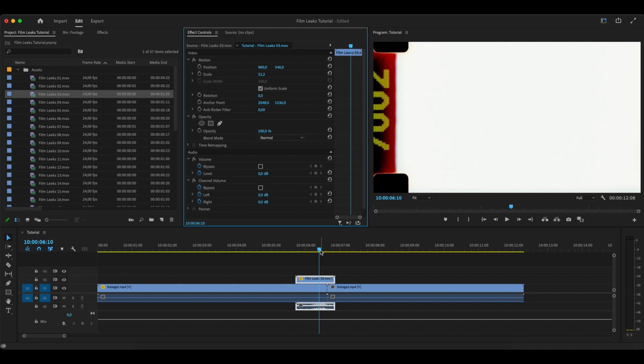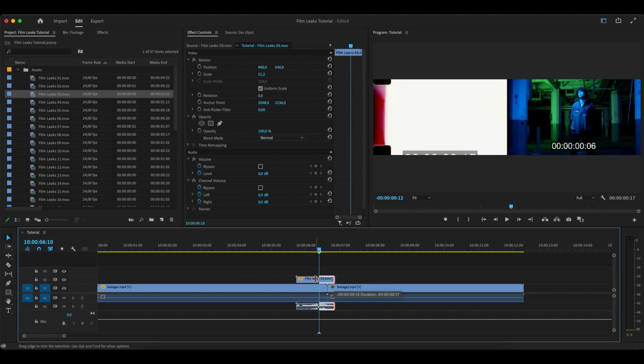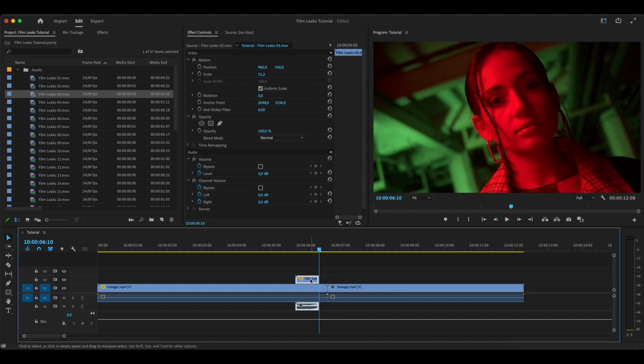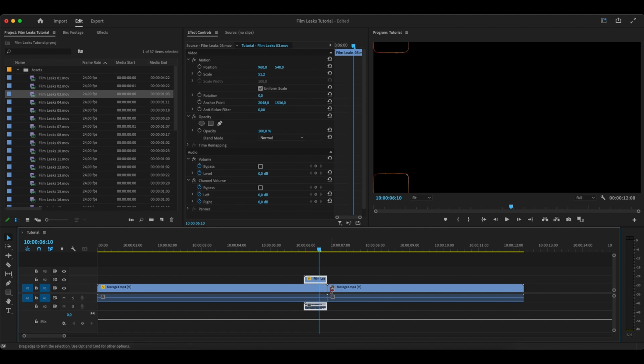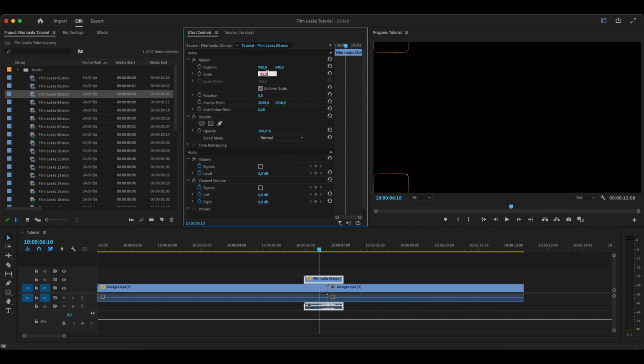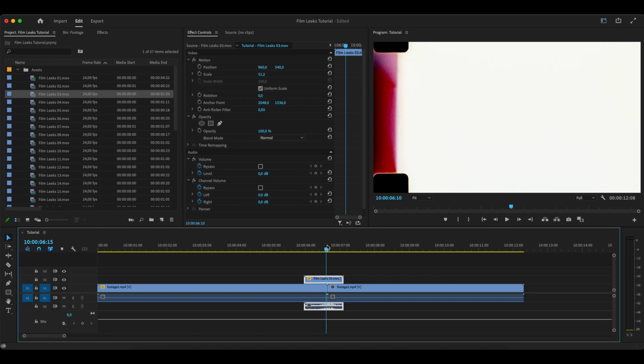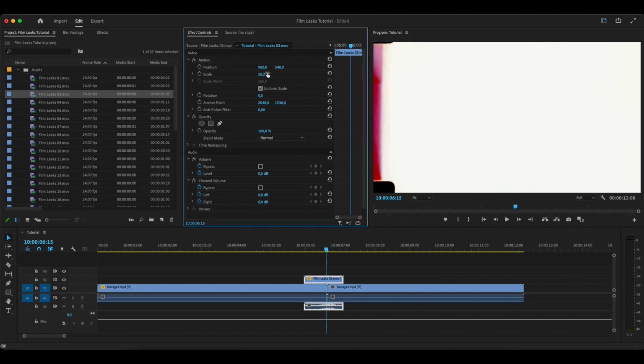So to make the transition, I'm going to look for a moment where like a white flash covers the whole frame. And I want to bring that right above the cut between these 2 clips. And, again, you might want to resize this and keep tweaking it a little bit to fit your footage best. I'm trying to cover the entire frame now with this white, and that's okay, about here.